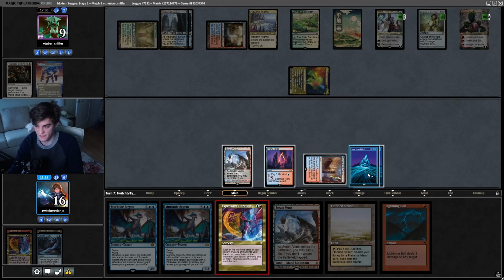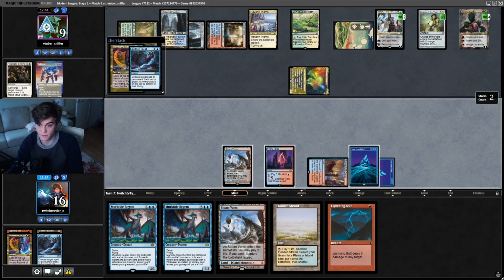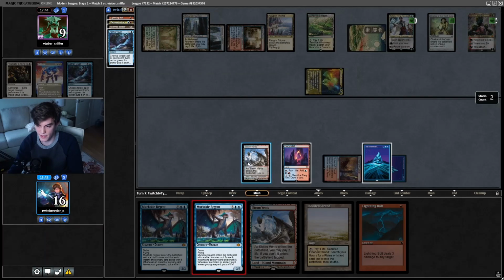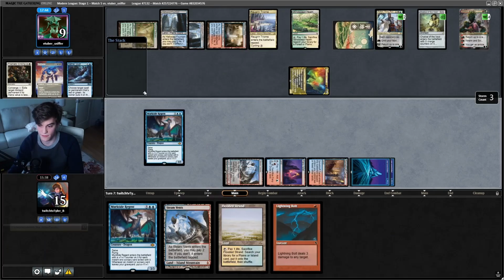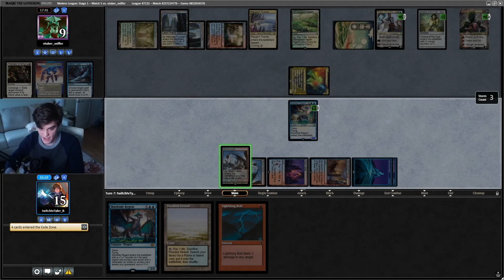Let's Expressive. Let's see what we get. They're going to counter it. I will put it on top. I will then play a Murktide. 1, 2, 3, 4. Then it's play a tap Steam Vents and then say go.